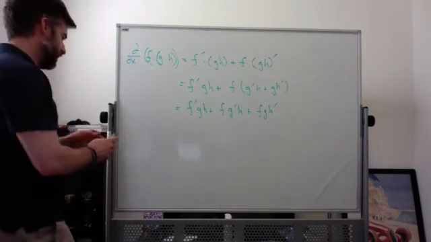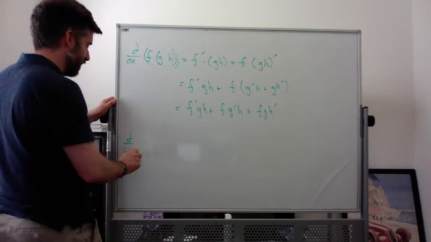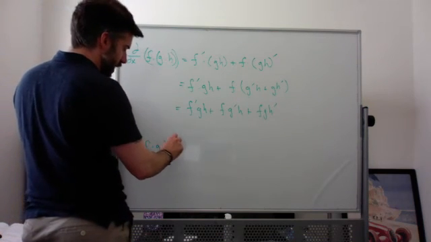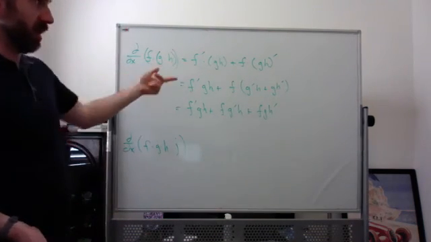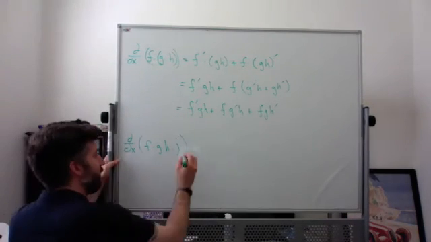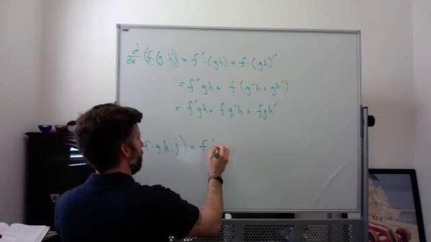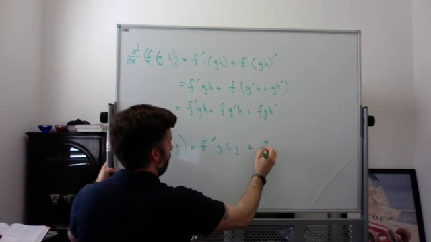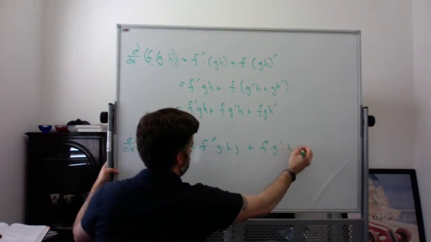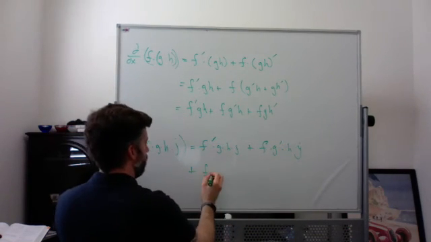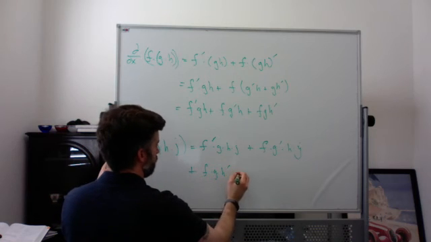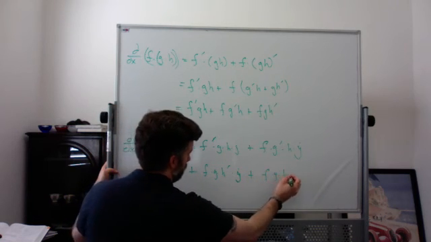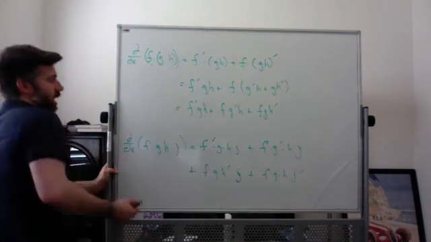So if I took, and bear with me, there is really a reason for this, if I did the derivative of f times g times h times j, I'm not going to bother actually proving it, but I'll just say it definitely ends up being f prime times g times h times j plus f times g prime times h times j plus f times g times h prime times j, plus f times g times h times j prime. And so on and so forth.